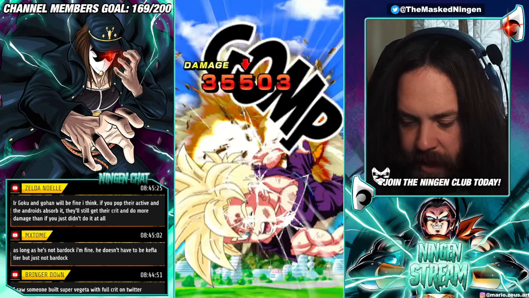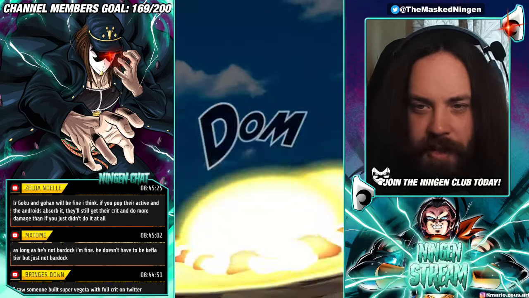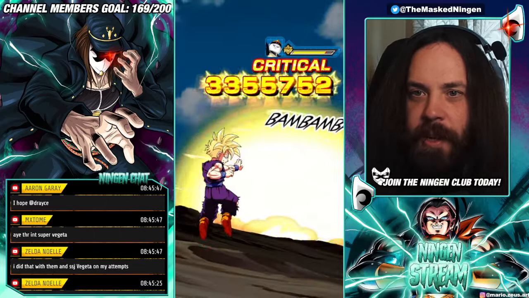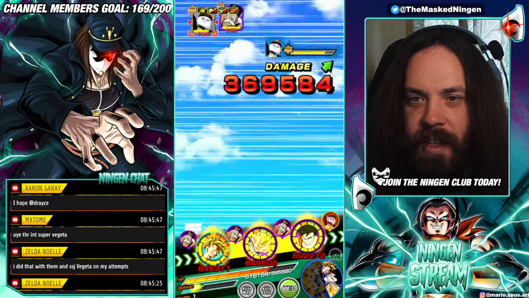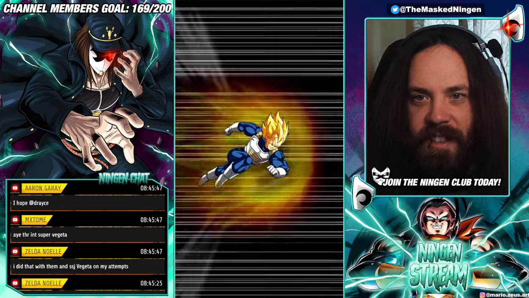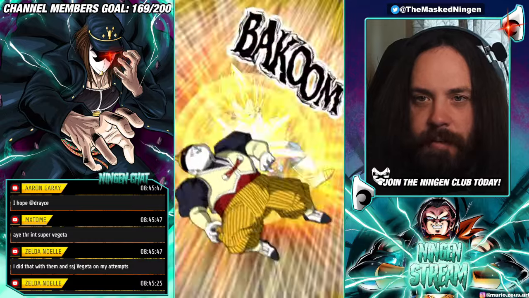Which is get supered immediately. Man, just think about going into one of the toughest events now and having AGL Gohan get supered immediately in slot one. It would go significantly worse for us than it has here. That's all I can say. But... 6.3 for you. It's not bad. Get the guaranteed crit.